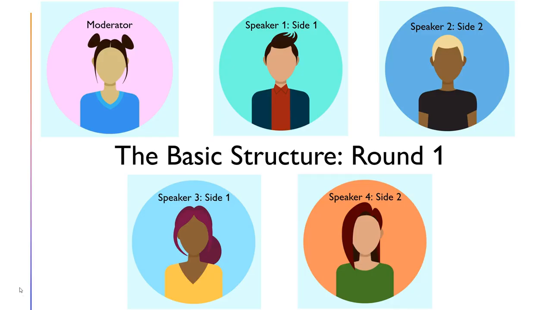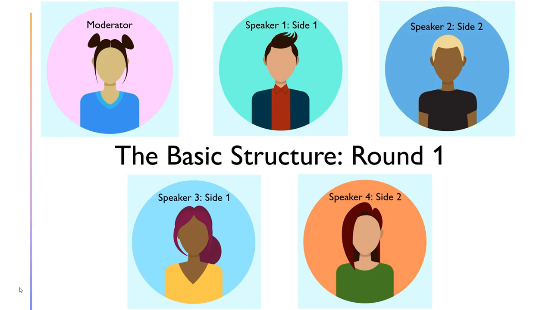The moderator will open the dialogue with the introduction. It will then flow to speaker 1, who will present the perspectives from one side of the topic. We'll then move to speaker 2, who will present perspectives from the second side of the topic. Speaker 3 will be coming back to the first side or perspective. And speaker 2 will close out by discussing, once again, the second side of the topic.